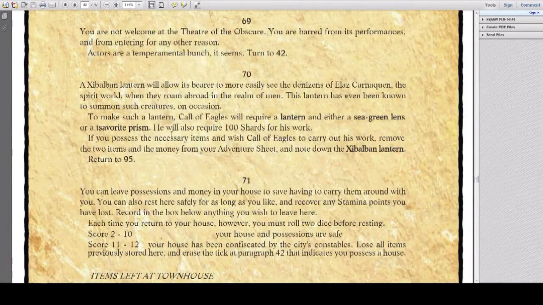Let's see. To make such a lantern, Call of Eagles requires a lantern of either sea green lens or a Savorit prism. I'm going to write these items down and keep an eye on them, because that sounds really interesting. So we'll come back here when we can actually craft that, because we don't even have close to that amount of stuff for our work. But that is something I want. That sounds like it would be very interesting for our work, be that whatever it is. I'm not sure what kind of rogue I'm going to be yet.